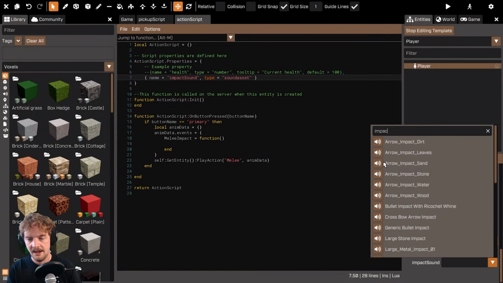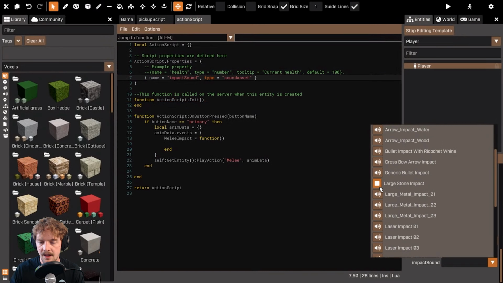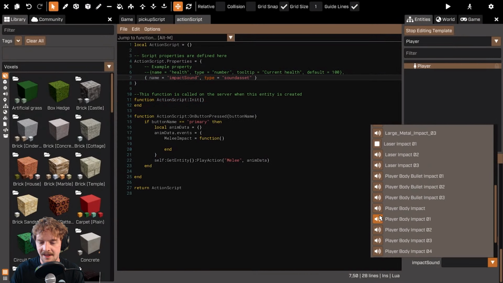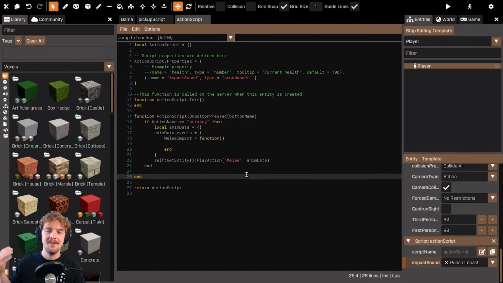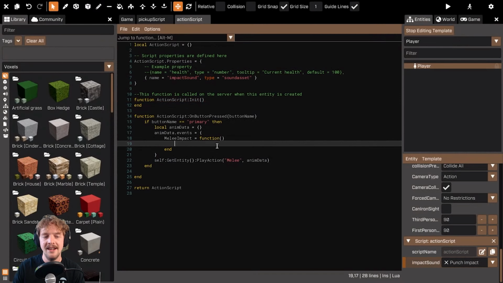If I put in impact into the filter here, we can hear lots of different impact sounds. There's lots of different impact sounds. I'm going to just use the basic punch impact. It's not, it's a sword. It's not going to punch, but it kind of gives the right essence of what that would sound like.